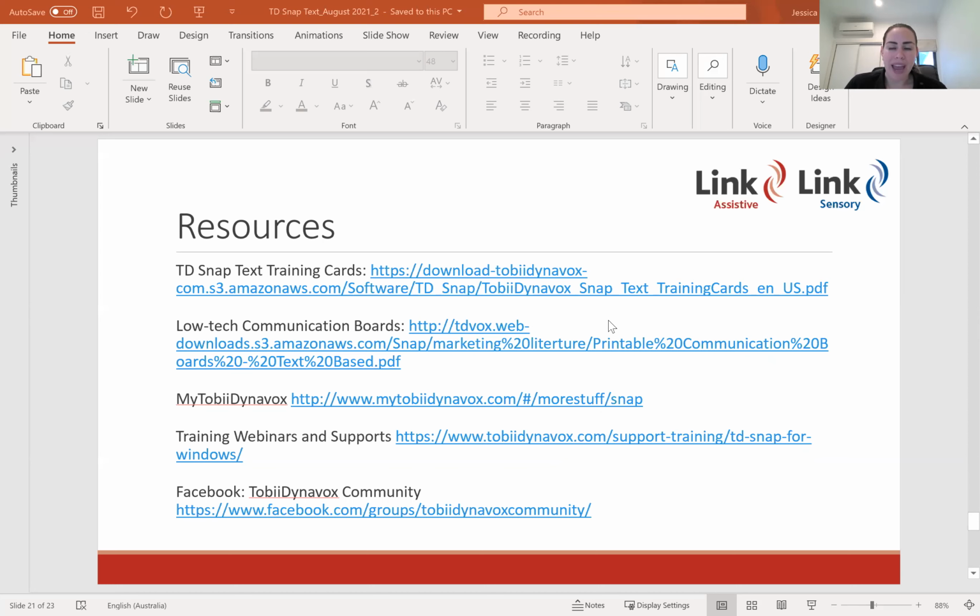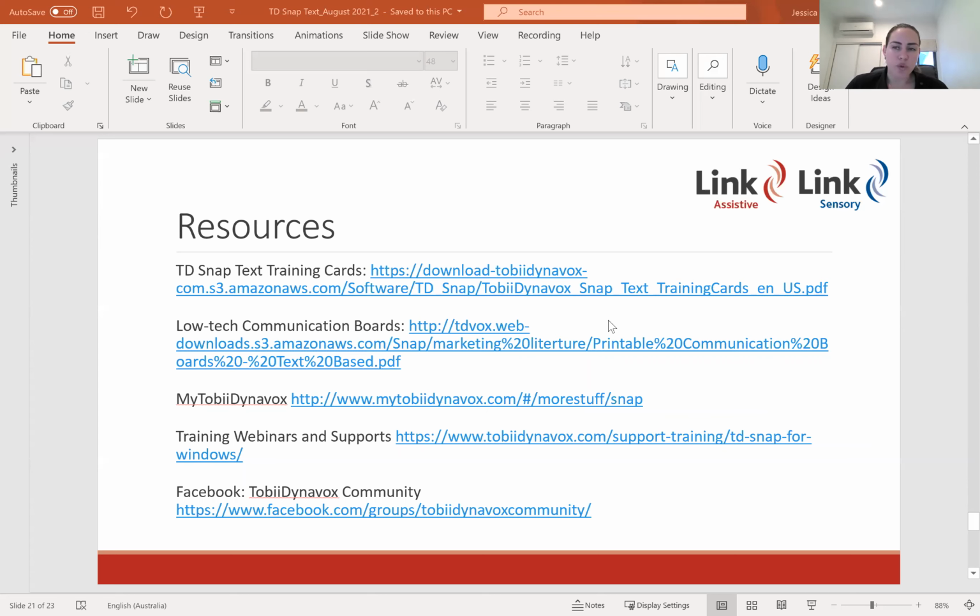You can give them a copy of these training cards to familiarize the caregiver and the user with TD Snap text. It overviews everything that we went through today and then gives them some tutorial activities to get them practicing and using some of the features that we've discussed. That's really helpful, and I would definitely encourage you to make use of that resource.